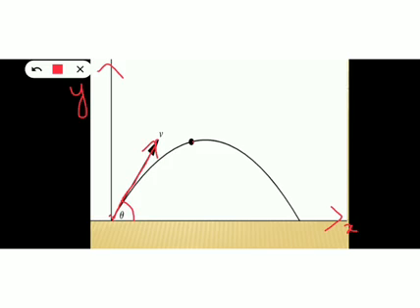For that, draw two normals, one towards the x-axis and another towards the y-axis. Then this is the origin, so this will be our x component. Let the x component be denoted as ux, and this will be our y component. Let the y component be denoted by uy, and let the velocity be u, not v, let it be u. Okay, so the velocity vector u has been resolved into two mutually perpendicular components.